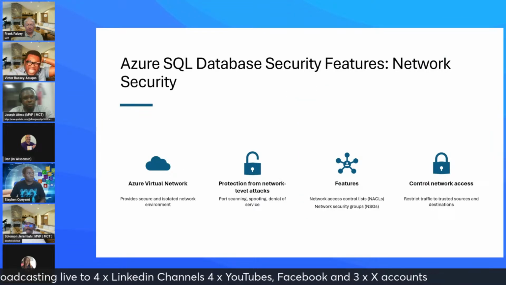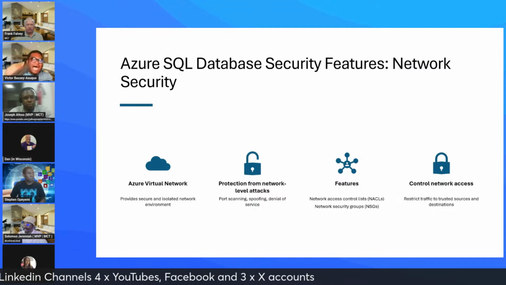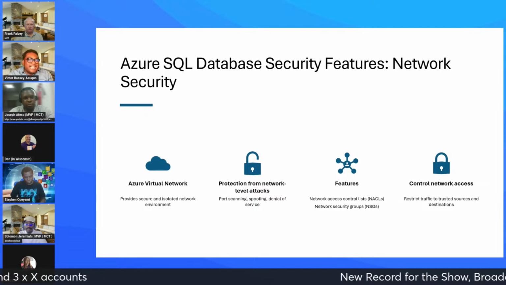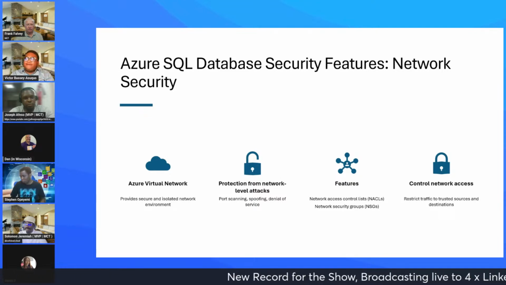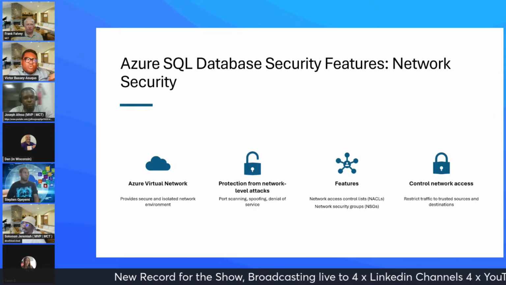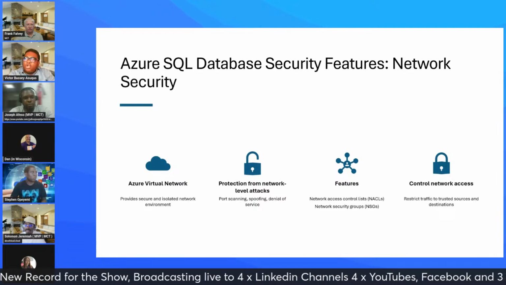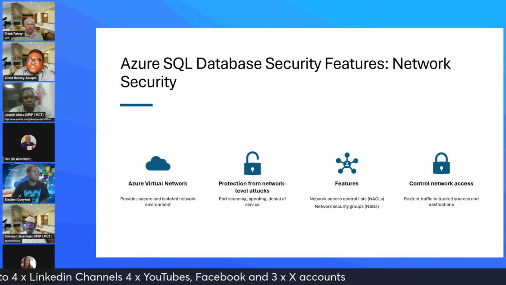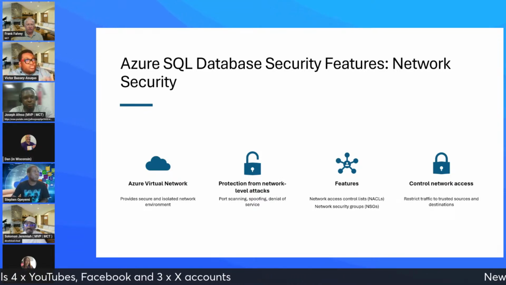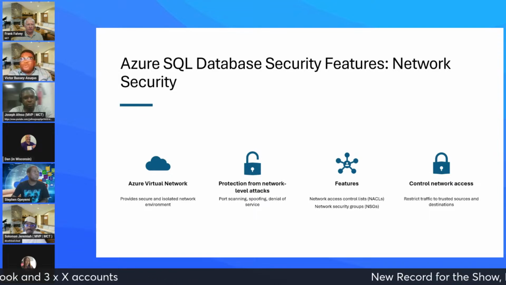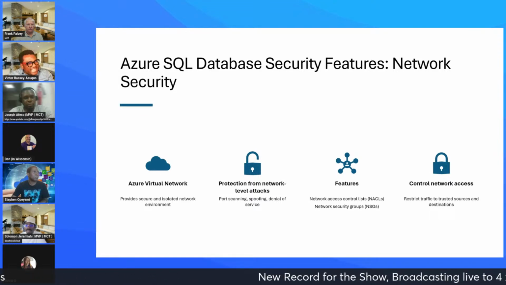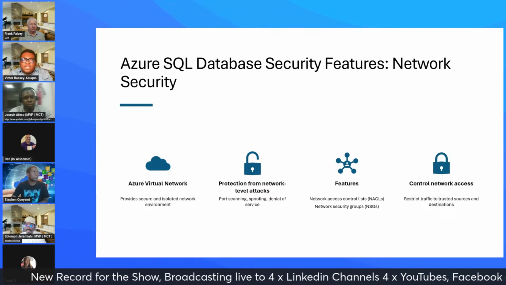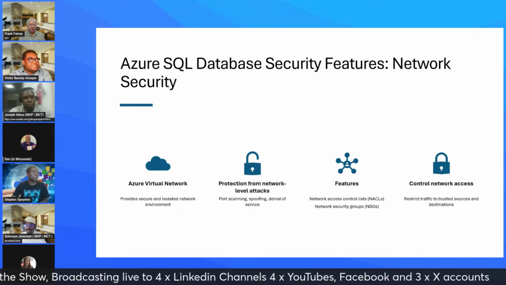And then at the network level, now we are moving a bit higher. At the network level, of course, within the Azure environment, you've got things like virtual networks that are going to be providing a secure and isolated network environment where you're going to be dropping in all of your resources. And then, of course, you want to be using things like network access control lists, which are going to be further protecting your network, and even the security groups themselves, which are going to be giving you some instance level protection or virtual machine level protection, basically controlling what goes in or what comes out.